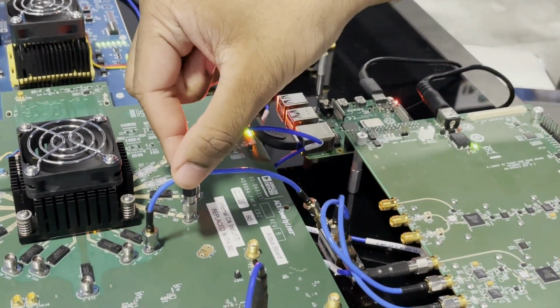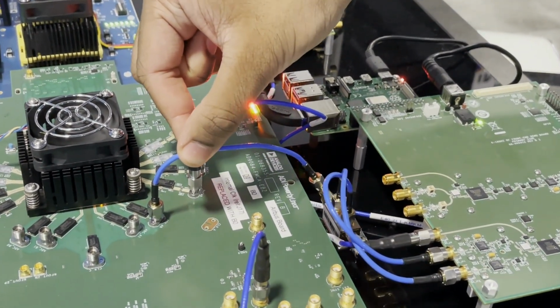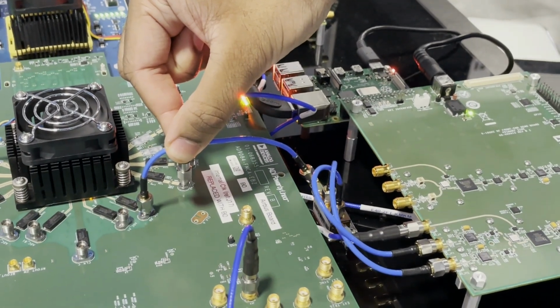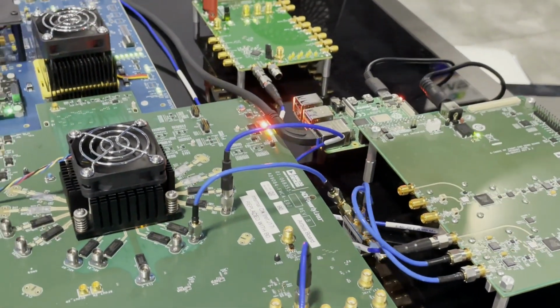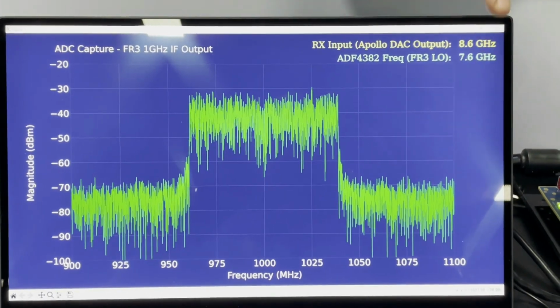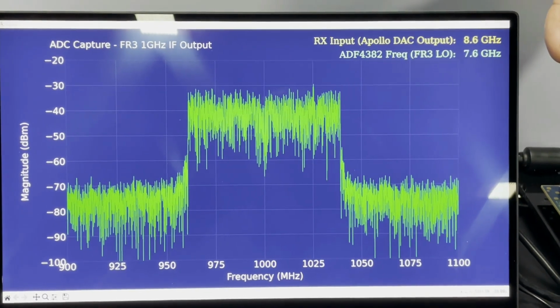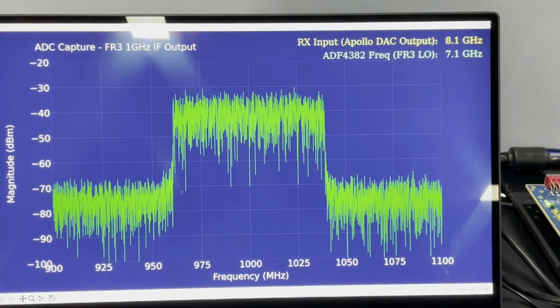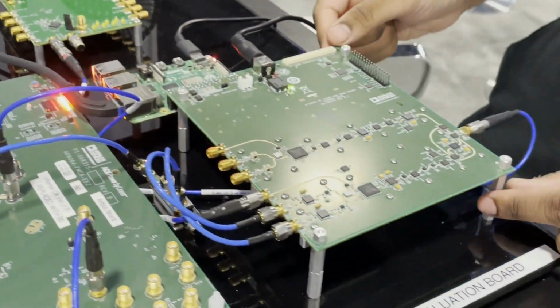What's happening is that we're loading a vector on the DAC. We're loading the AX 80 megahertz bandwidth. If you span over here on the laptop, you'll see this is an 80 megahertz bandwidth, and this is the AX Wi-Fi standard waveform. So we're loading that, and we're transmitting it out of the DAC into the RF inputs of the FR3 board.